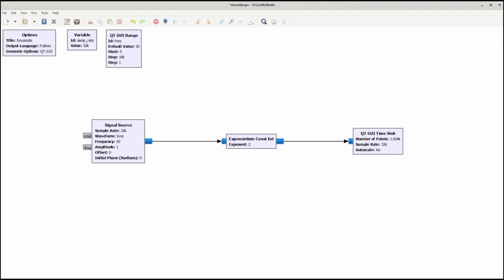So if we now zoom inside the first buffer in this chain between the first two blocks, we can see that when the graph execution is started, we have chunks of samples, blocks of samples that are output by the source block. And each of these samples has a number, the offset. As you can see here, all of them are numbered. This number is absolute. It begins at the start of the execution and never stops increasing.